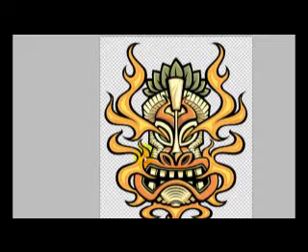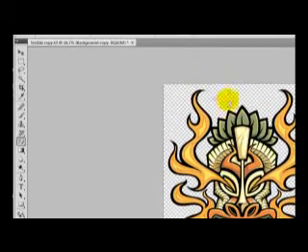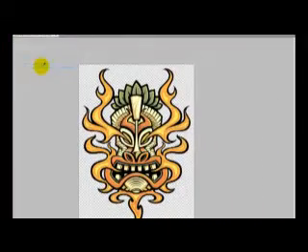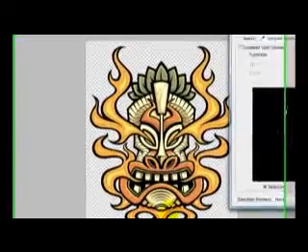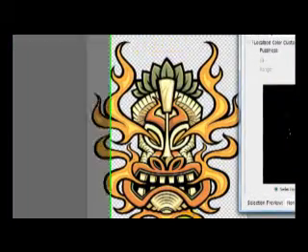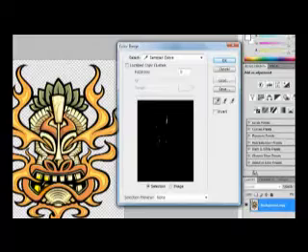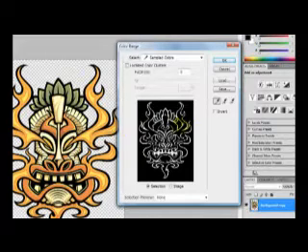So let me show you what I'm talking about here. So we have all this black in this image. And what I'm going to do is remove all this black. In this case, using Select and Color Range is going to be really good because I want to remove all the black. So with the eyedropper, I'm going to click on the black in the image somewhere. And now I can see here, if I push this up, how much it's going to take out. And I want to take out all this black, so I'm going to move this fuzziness all the way up.